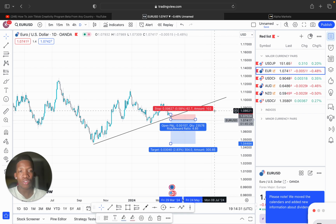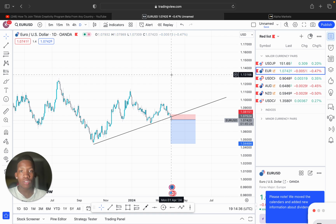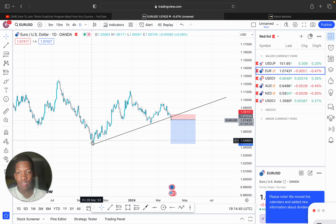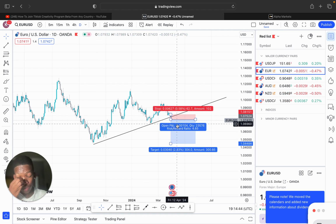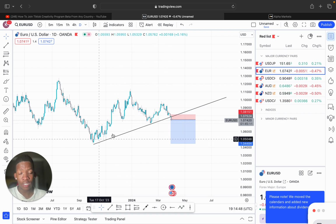So trading skills you learn every day, guys. It doesn't mean that once you have a strategy you should stop learning. Figure out the market, because the market changes daily, guys. So as I was saying, your take profit is 1 to 3, the risk to reward ratio is 1 to 3, or where the trend line first touches.